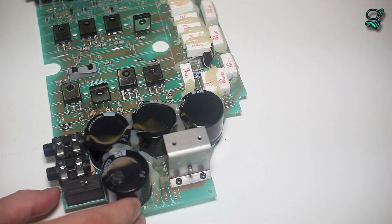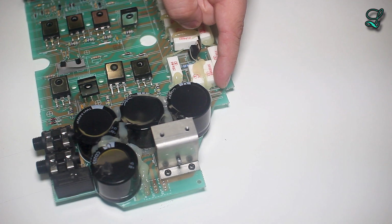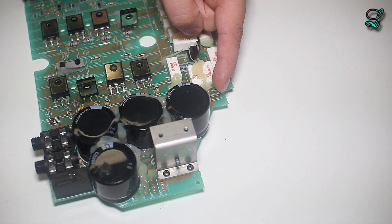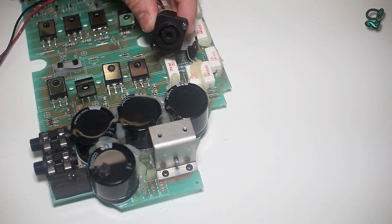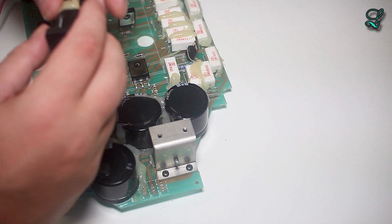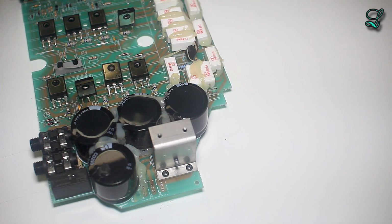Now something I did kind of leave out, but is kind of important, over here there is a 2-pin connector that goes to a Neutrik speak-on connection. It's a super nice connector. Oh, sorry, it's not that. That's the fan connector. My mistake.